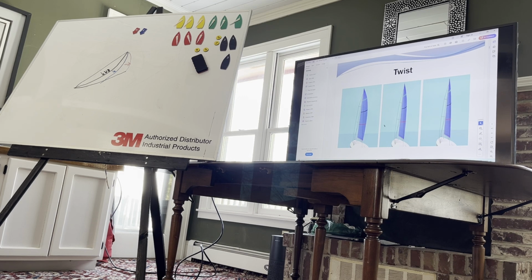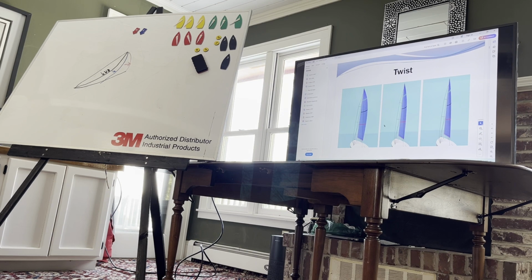And what I would encourage you guys to do, if you want to adopt, is have the fleet buy 3 or 4 of these things and pass them around, and then everybody upload their stuff to the cloud, and you can look, well, God, JD smoked me on that second beat. What the hell happened? Oh, he was a knot faster in boat speed, and he hit these 2 shifts, or maybe we hit the same shifts, so he was just a knot faster and did that to me, right? It's a great learning tool.